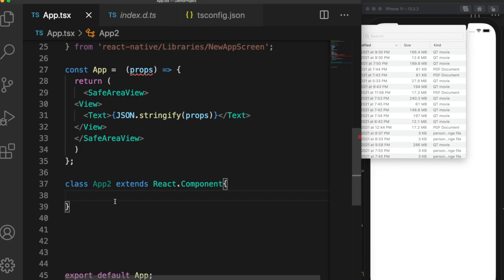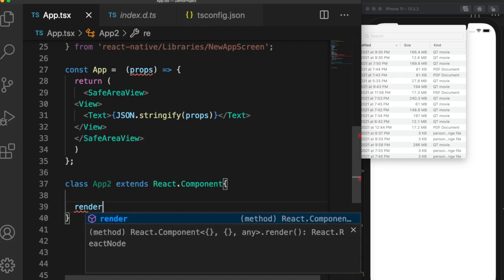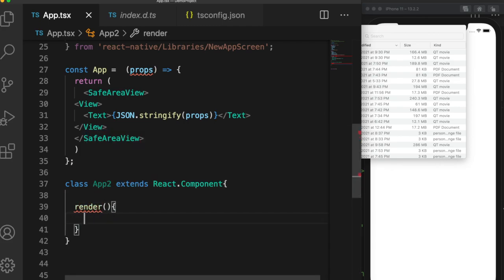Now if you want to define how this component should render on the screen, in a functional component we defined that by returning whatever the whole component looks like. Over here you can do the same thing. You can define a render function in there, right?